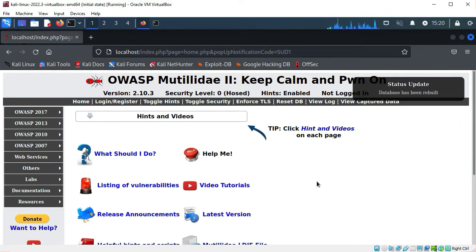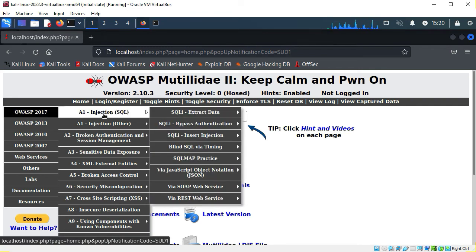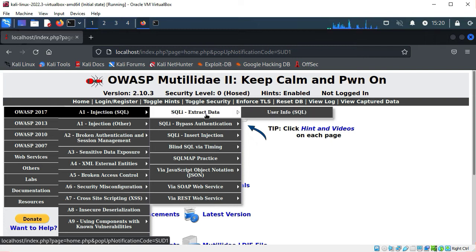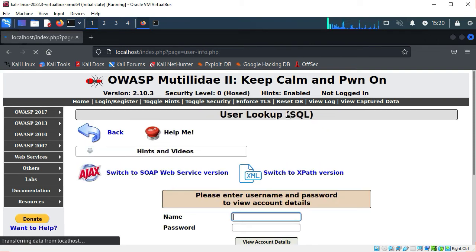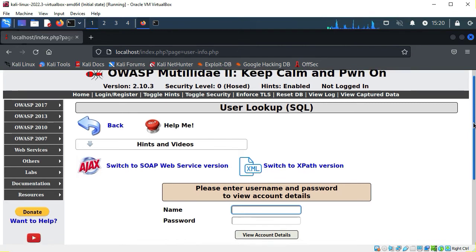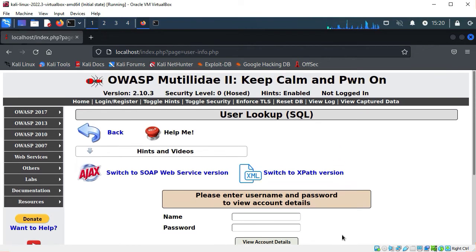And here's Mutillidae. So let's try out a simple SQL injection exploit. I'm going to go to the OWASP 2017 menu, A1 Injection SQL, SQL Injection Extract Data, and User Info SQL. The first thing I'll do on this screen is you'll see there's a message here that says, "Don't have an account?